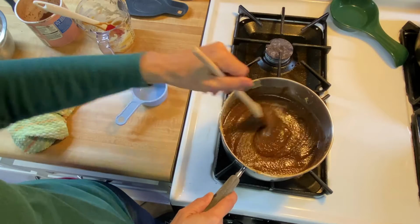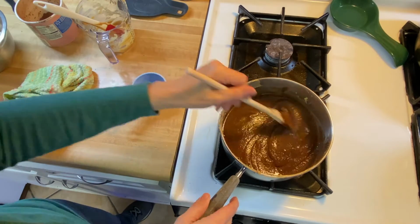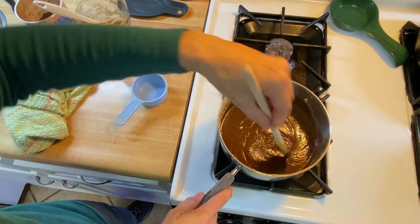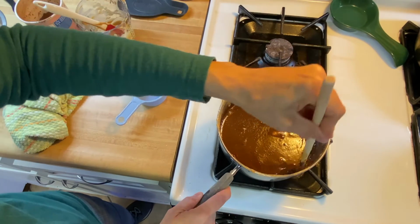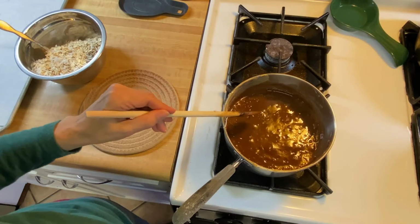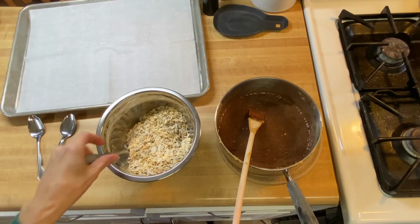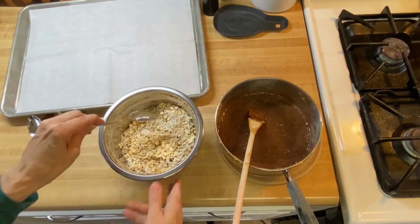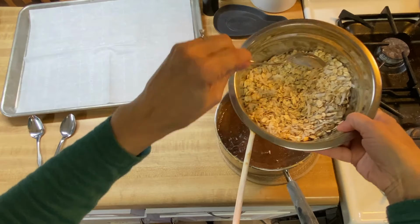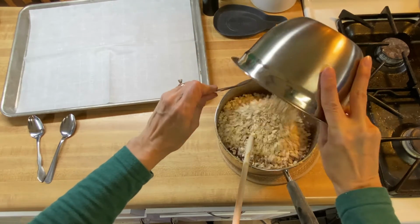Okay, we just want to get all of that melted. And basically we're waiting for all of the ingredients to incorporate together, and then we're waiting for just a slight boil. So we've got a boil. All right, so we take our pan off the heat, and what we have here is 1.5 cups of just regular instant oatmeal, old-fashioned oats, and 1/2 cup of sweetened coconut, and you want to pour that in there.